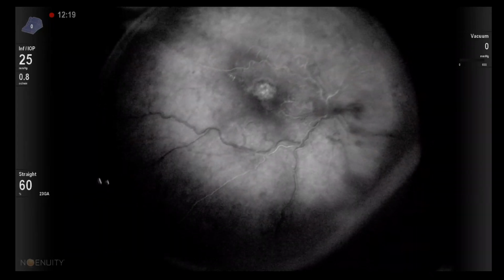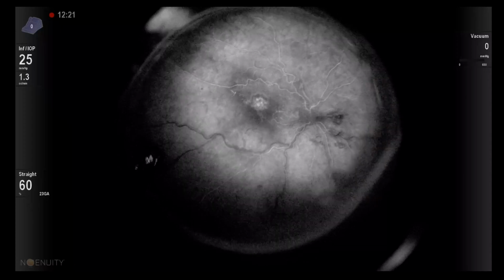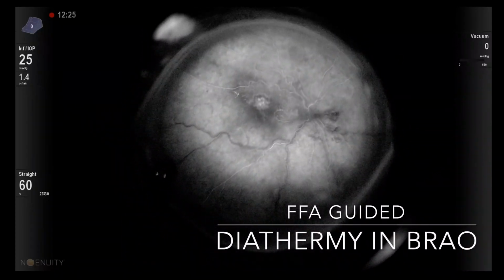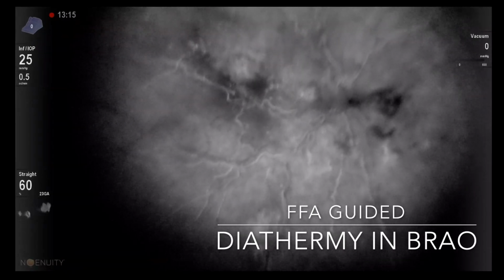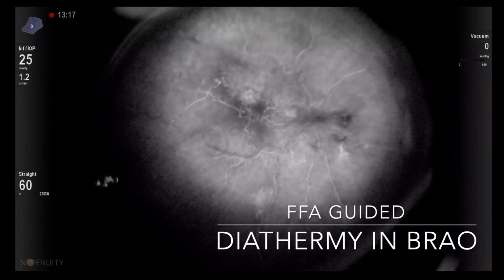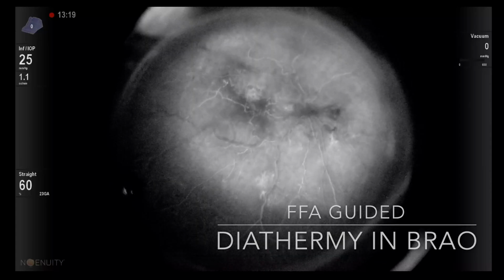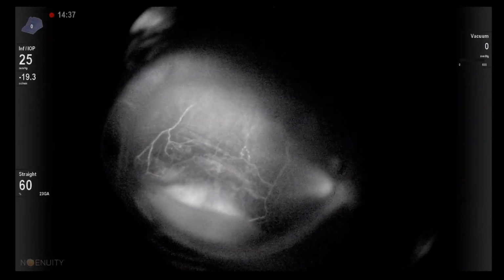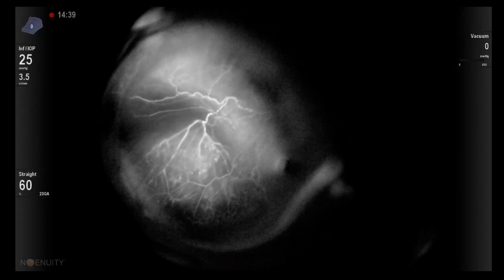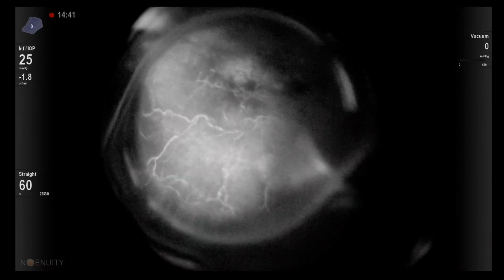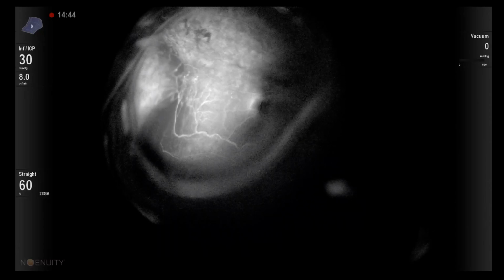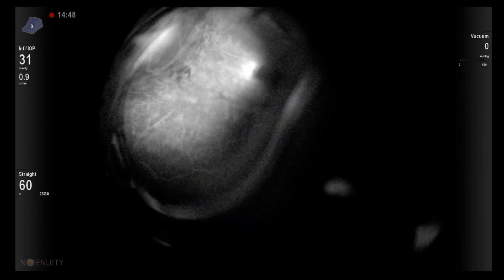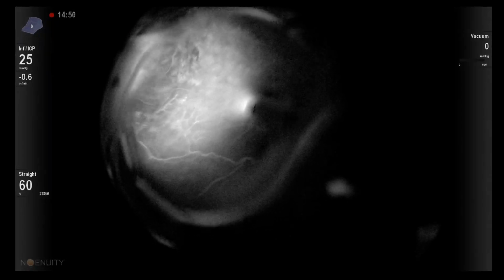Here, this is intraoperative fluoroscopy in a case with branch retinal artery occlusion. And you might appreciate, of course, the area of non-perfusion and the area where there are still capillaries and perfusion. Here it is really important to see one phenomenon.